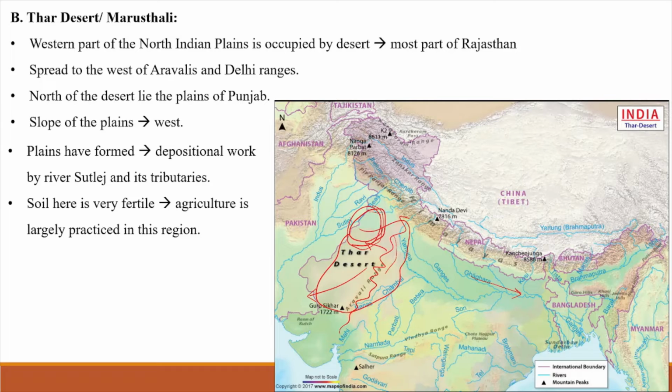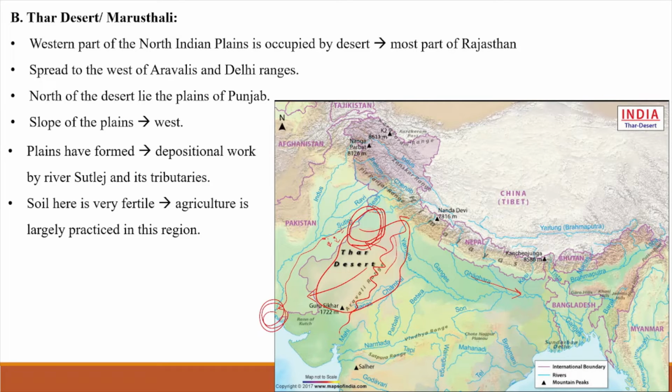The plains are formed because of the deposition of all the rivers around it. So, like I said, rivers carry particles, and based on their size, they keep getting settled or deposited at different places. If it's a heavy soil particle, it will get deposited first, and then so on. It keeps moving till the mouth of the river where it forms a delta and meets the sea.